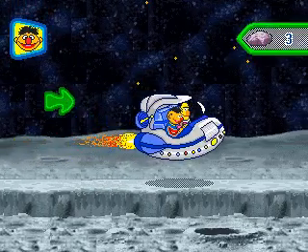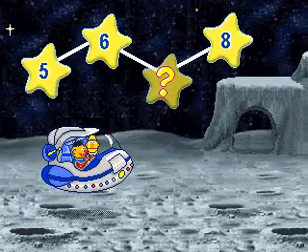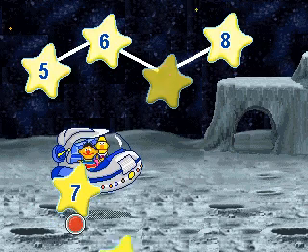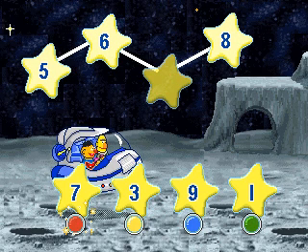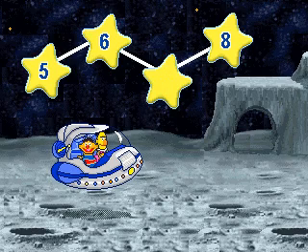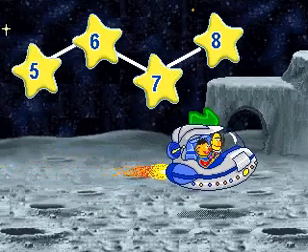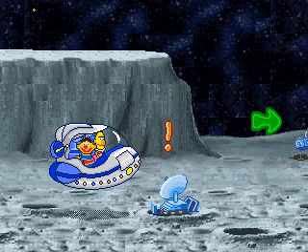A moonstone. Look! What is it, Ernie? Something is missing. Which number goes between 6 and 8? Is it 7, 3, 9, or 1? To choose the missing number... You got it! 5, 6, 7, 8. Use your joystick to move the spaceship. Please, be careful! Press the big enter button to jump over it.